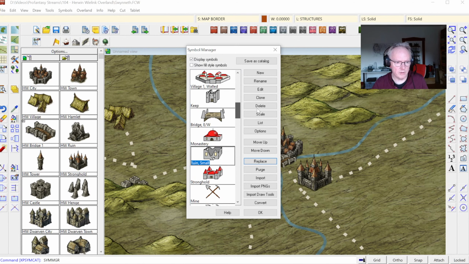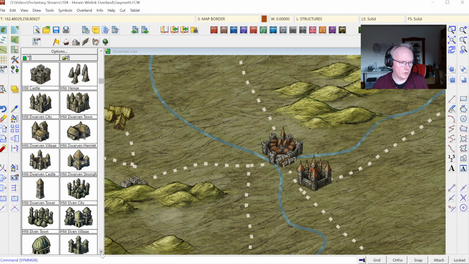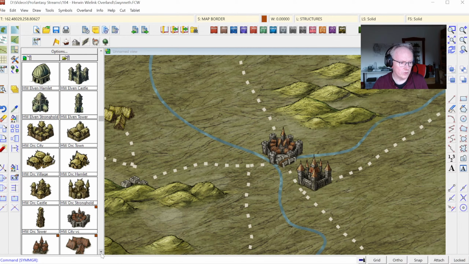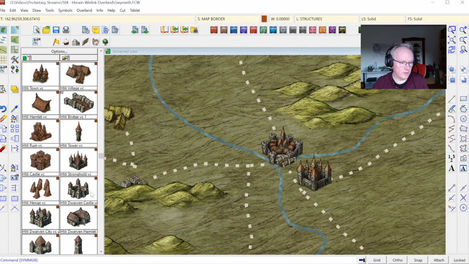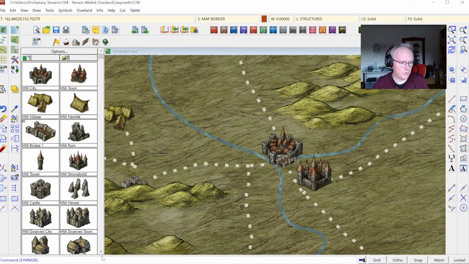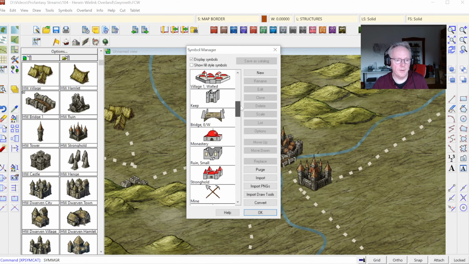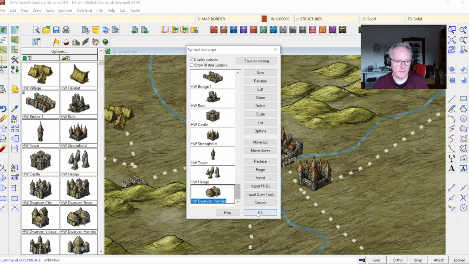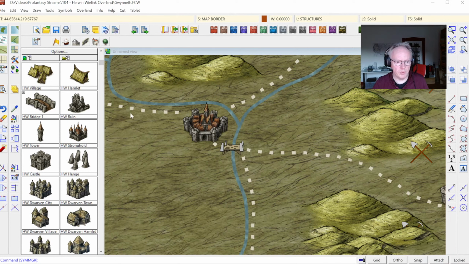We do have the monastery. Let's see whether we have anything specific for that. In the Herwin Wielink style, we've got some dwarven stuff. We could use one of the elven symbols for that, or an orc town. I think the dwarven hamlet here is quite nice. We might use that for the monastery. And not much is left now. We do have that bridge symbol here, so not much anyway. I can just grab this.